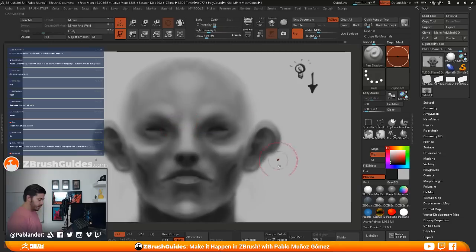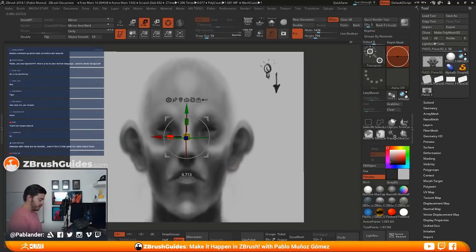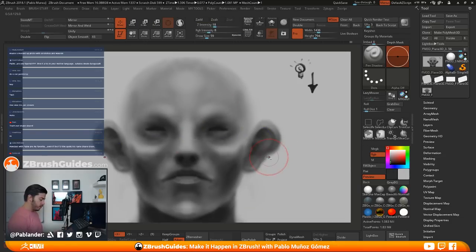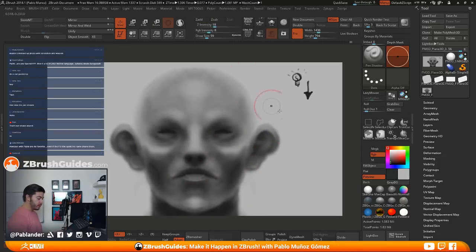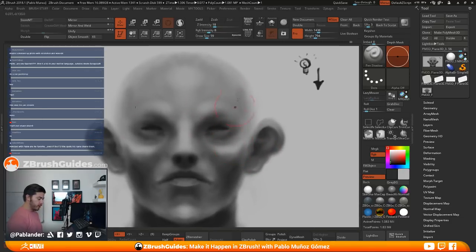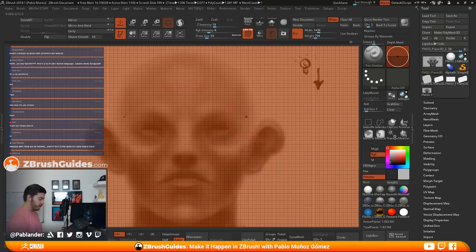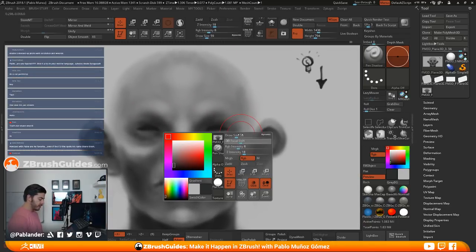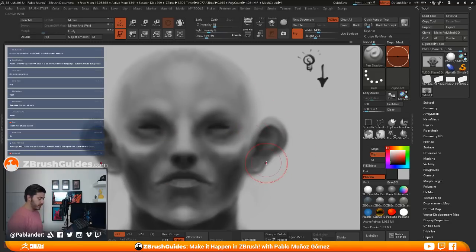And one thing that is cool about this method is that because this is just a plane, you can quickly scale the plane itself and then just change the proportions. So that's really easy, but it works really well. Also, because it is a plane, you can actually sculpt the plane and you can use the move tool to arrange the proportions. So I'm going to show you that in just a sec, and you'll see it has quite a bit of geometry so that we can paint it around. And this is just a sketch in 2D, but I'll show you those techniques in just a second. So let me just check the chat.